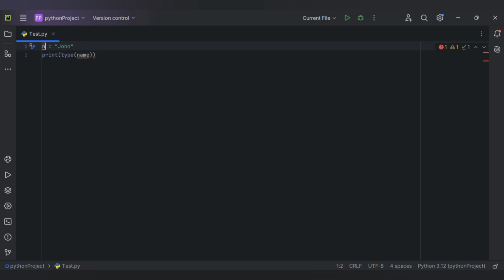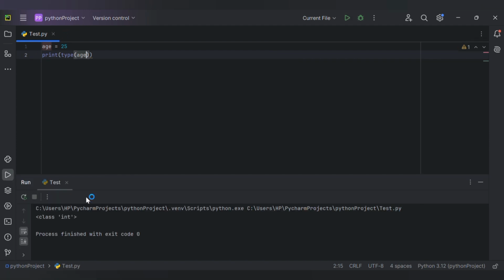Let's say you're creating a survey and you want to ask someone their age. So in this case, since the data is not a string, you don't need a quotation mark. Let's say someone's age is 25, and we have to change the variable here, or else the code will not run, meaning there's no name variable in this file. Once we run it, you'll see that it printed out as class int. This int stands for integer, basically any integer numbers. Basically you cannot insert any fractional or decimal numbers in these types of data.